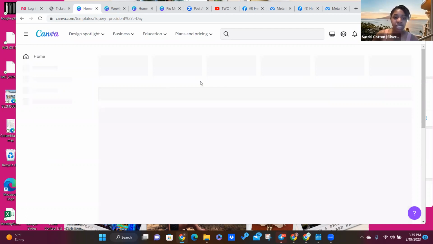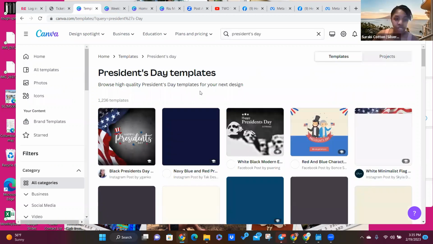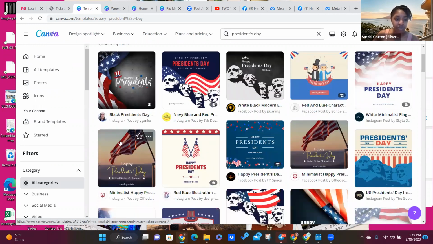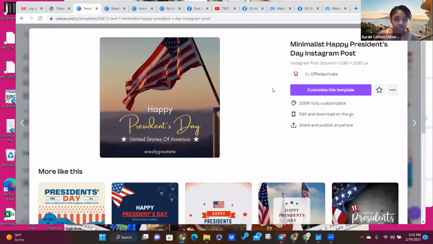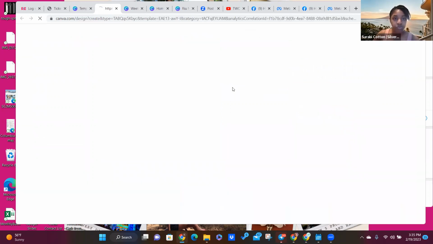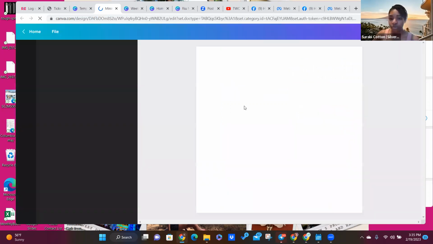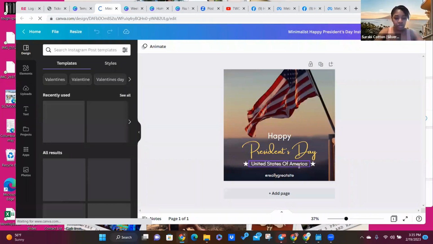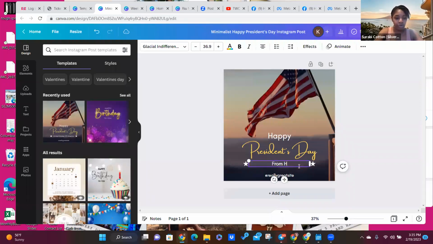And honestly, whatever template I find, all I'm really going to do is put my logo on there and then my business information. Oh, I like this one. So I'm going to do this one. I'm going to change this. I'm going to put from Serenity Vacations.